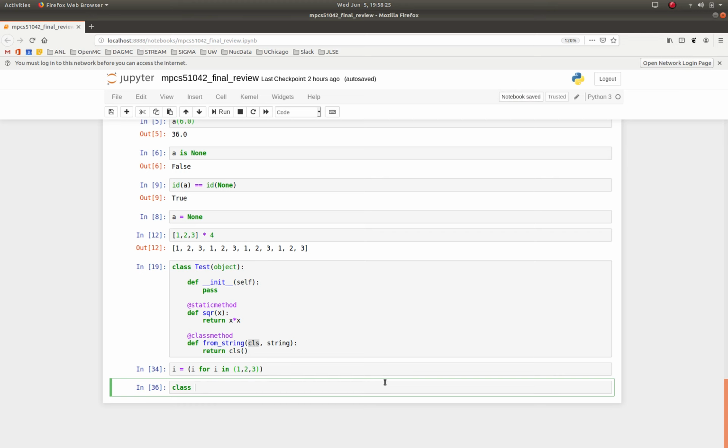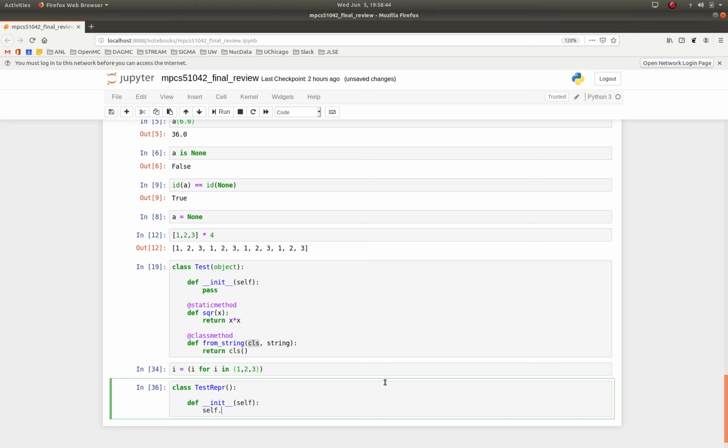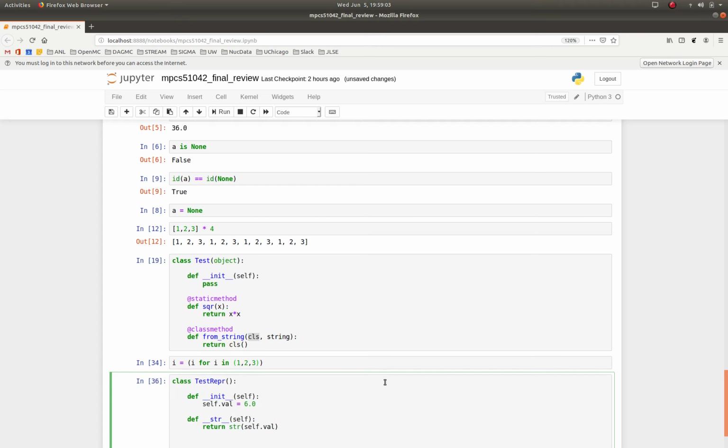So we have class TestRepr, and we're going to say that it has some value, and for the string representation we'll just say it returns the value converted into a string.